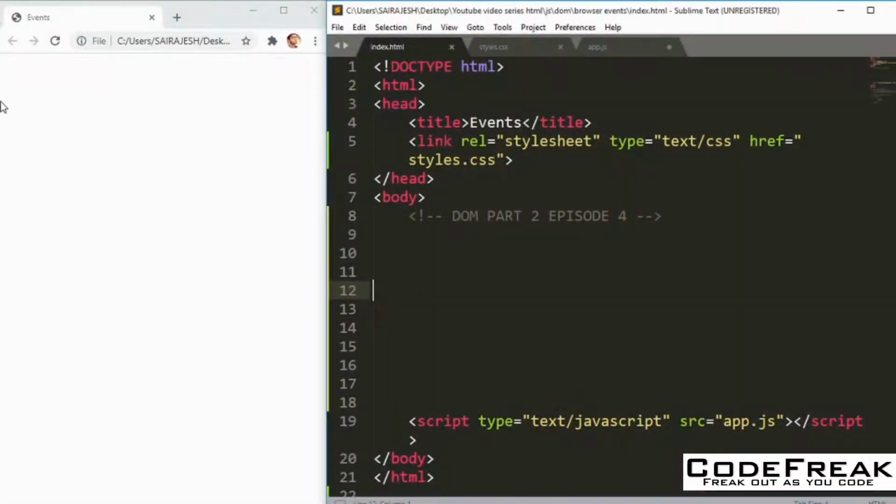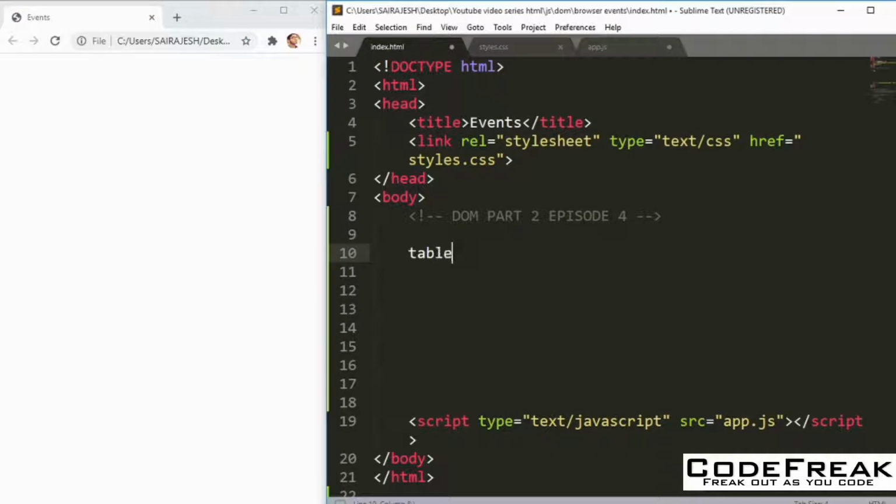Say we have a table here, a 2 cross 2 table, or maybe a matrix of n cross n, maybe 9999 cross 9999. Say you want to select one of them. If you have to add an event listener for each of them, oh god, it's going to become such a big mess, right? So instead of that, we have event delegation, which actually helps us out. Let us look at it with this same table example.